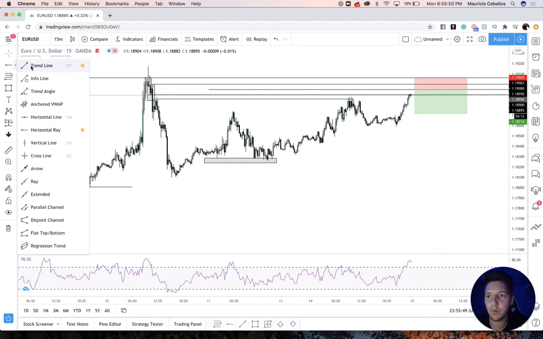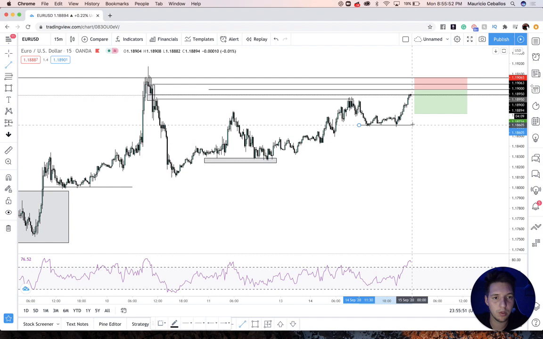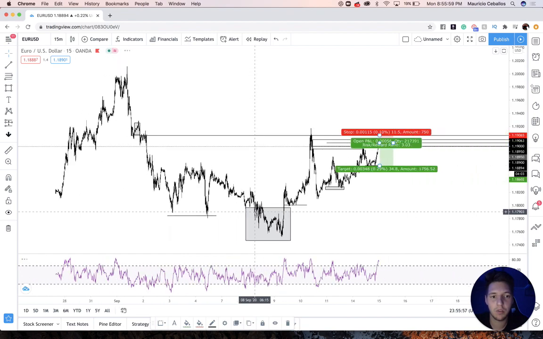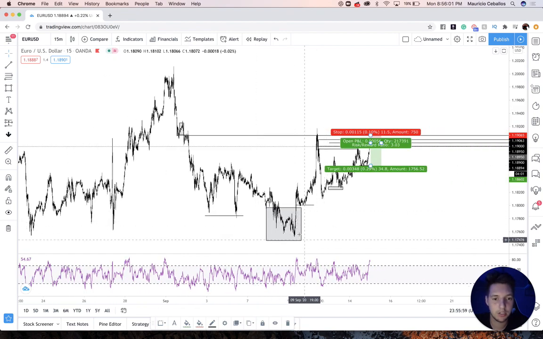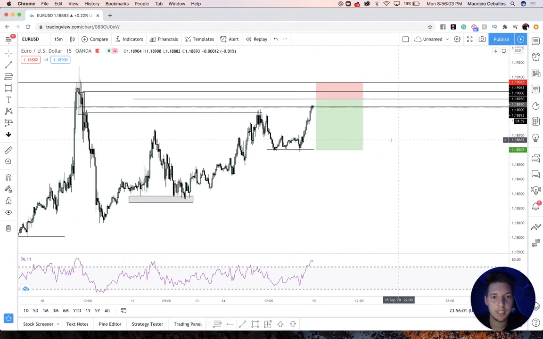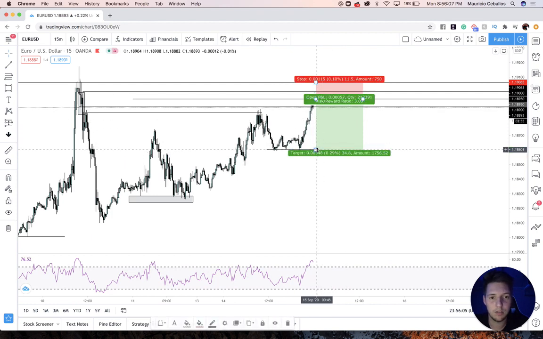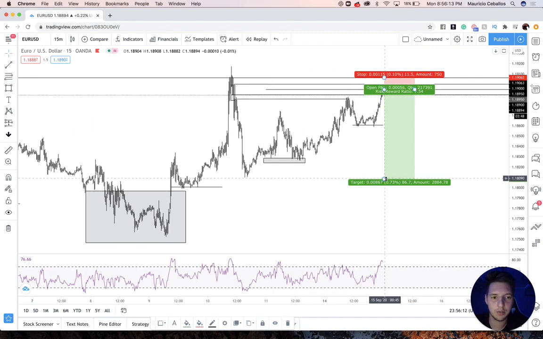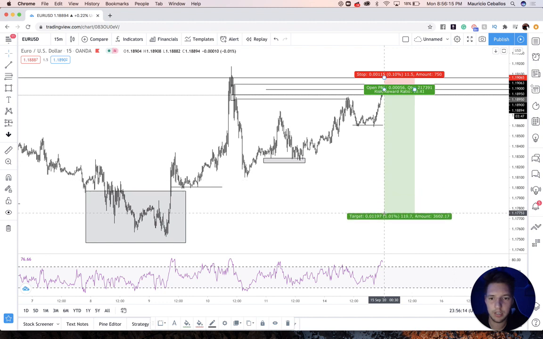We're going to be looking for this to take out these equal lows down over here, leading us for a potential risk reward of 3 to 1, then taking these out, and then hopefully potentially coming down all the way to this accumulation zone down over here. But TP1 would be a 3 to 1 risk reward. TP2 would lead us to a potential about 6 to 1 risk reward, and then overall TP that I would be looking for would be in around the scenario of a 10 to 1 risk reward.